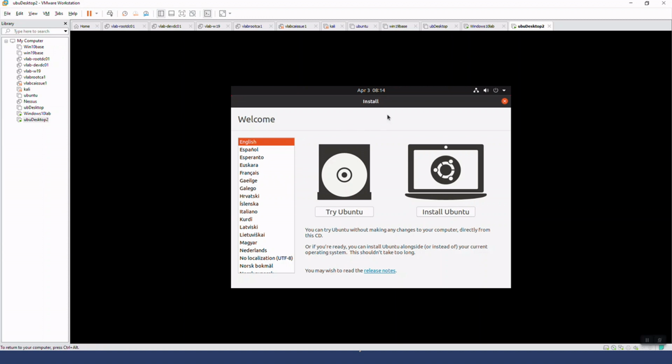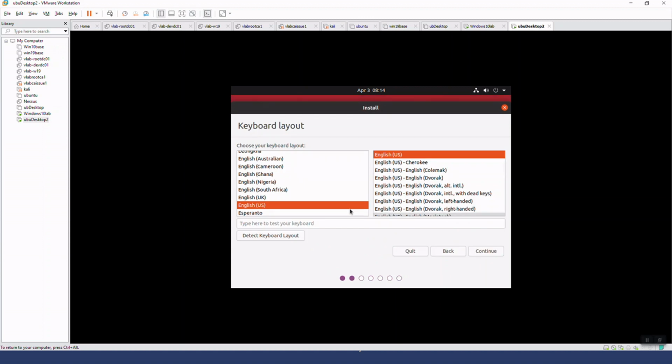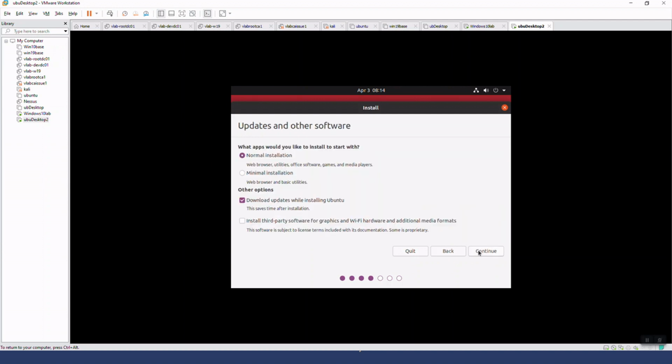And again, I'm here back on the VMware Workstation. Since we are installing the Ubuntu Linux, click on install Ubuntu, select the keyboard layout. We will go ahead with the default settings, click continue. Then again, we can go ahead with the default option. If you want to install the software updates, you can select that option. You can go ahead with the minimal installation also, but again, here we will go with the default, which is the normal installation. And I do not want to install updates right now. Click continue.